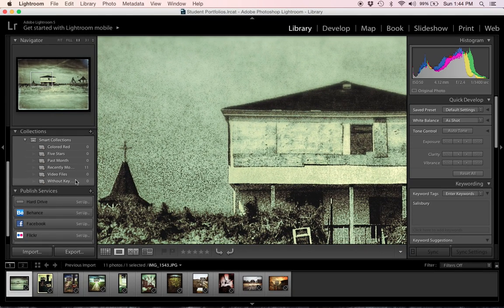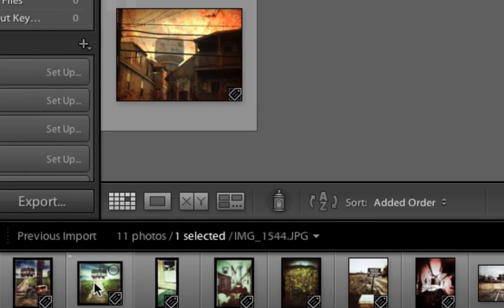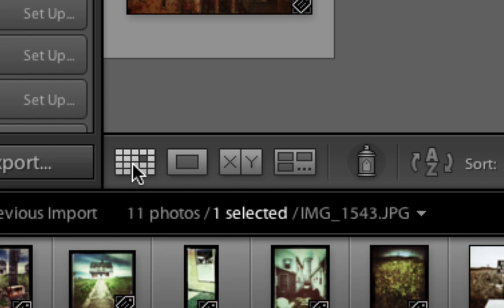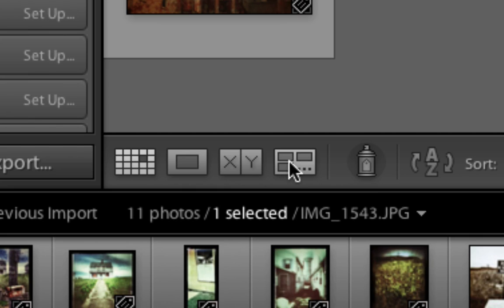So let's just say that we like to take a look at the images. I'm going to touch the letter G on the keyboard to get to the grid, and you can get to those down here. This little bit is the grid, and if you put your cursor over for a second, it'll tell you. Just touching the letter G will give you the grid. This is the enlarge or the loupe view. Here's your before and after kind of compare view, and then this is the survey view.